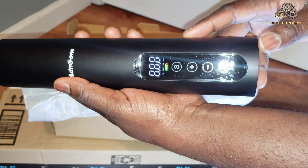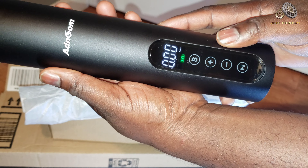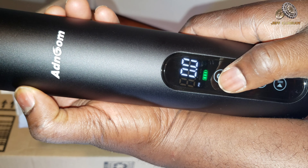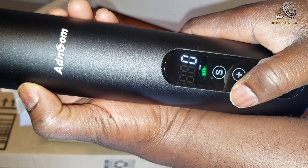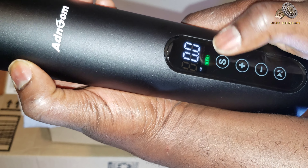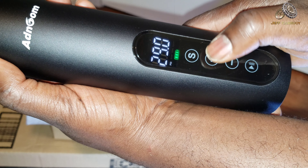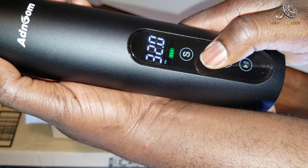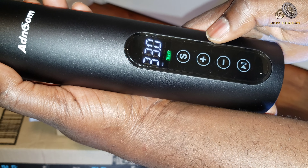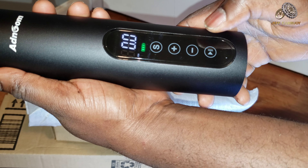It comes with a 600 mAh battery. When you charge it full, it sets your mind free from worrying about running out of power. This unit also has a capacity of running from 29 PSI up to 36 PSI in 3 minutes. We have the different selectors here — you can select different measuring units: there is kPa, PSI, and two others. Then you will find a plus or minus sign so you can increase or decrease the units you need. For most cars it's either 33 PSI or 36 PSI, and you can preset that.